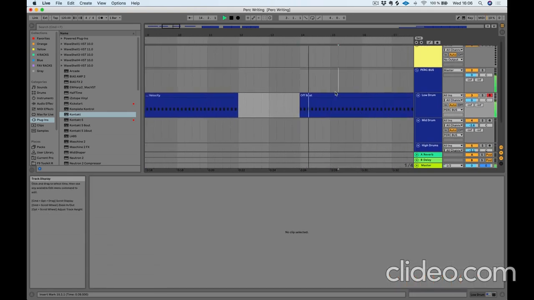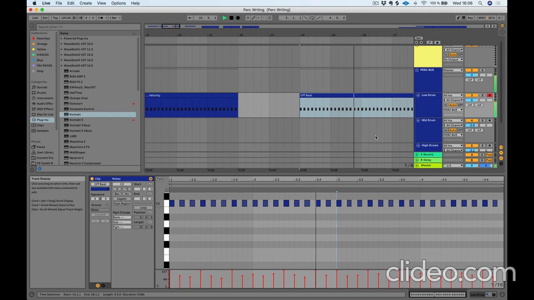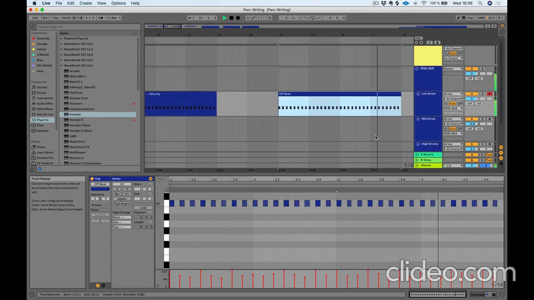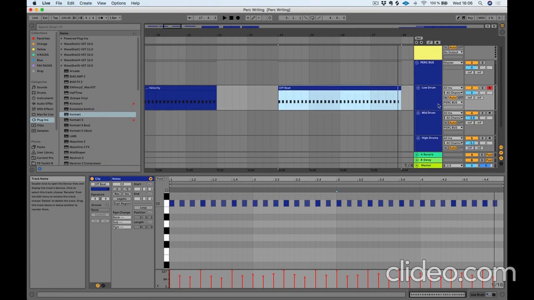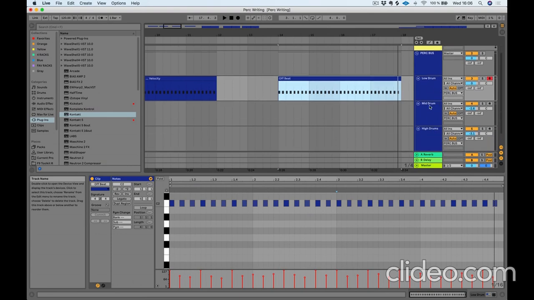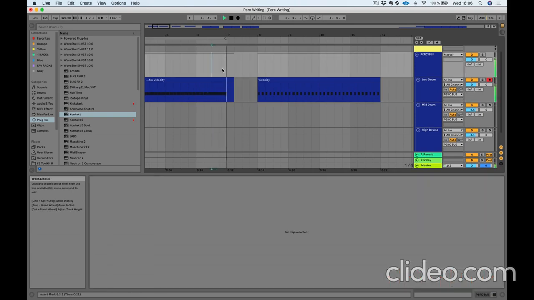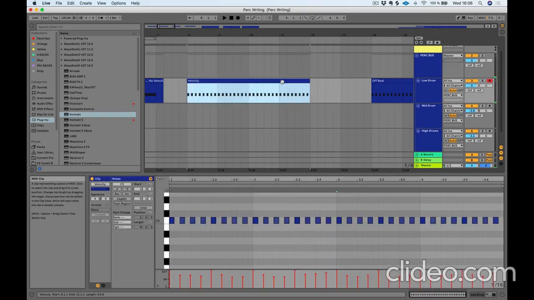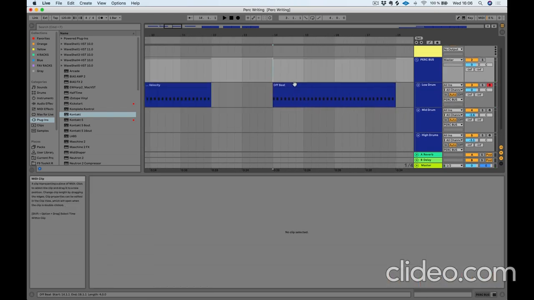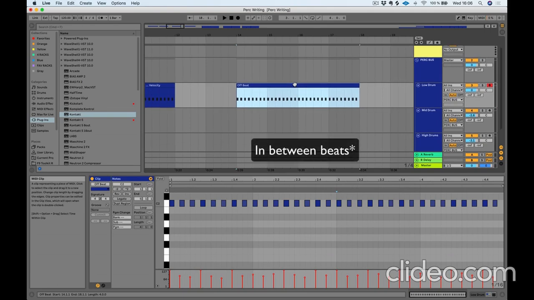Suddenly it sounds like this. So simply playing with the velocity is going to make such a big difference. The reason I'm keeping this so simple and just using 3 tracks for now is because I want you to really understand the power of these principles and not think, oh, it's because of this library, it's because of that. This is literally, as you heard, just this thing changed, where I've changed the velocity and moved it around to different bars. This is how simple these things are, but they really work.